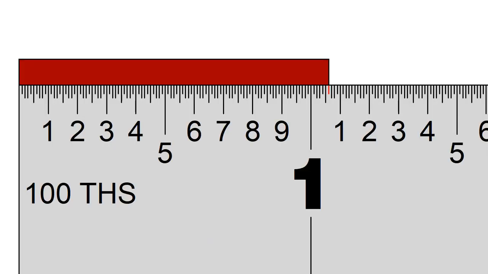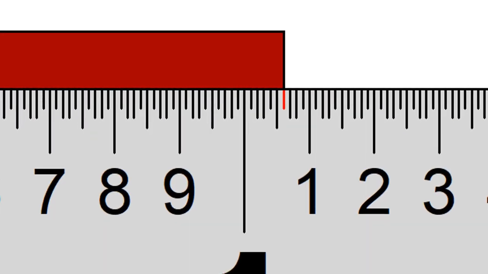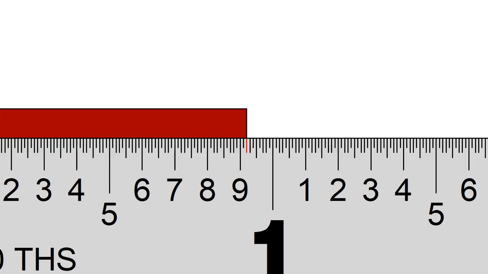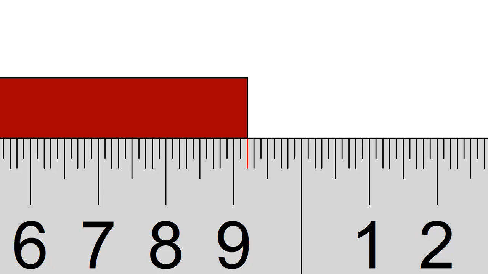Let's try another one. Pause the video and think about this one. The answer is 1.06. See that we have 1 inch, and then 10, 20, 30, 40, 50, 60 thousandths. We drop off the last zero and we are left with 1.06. Let's do one more. This reading is 920 thousandths or 0.92 inches. It seems strange to use divisions that are smaller than the ones on our ruler, but you will see that it makes keeping track of the decimal point a lot easier.